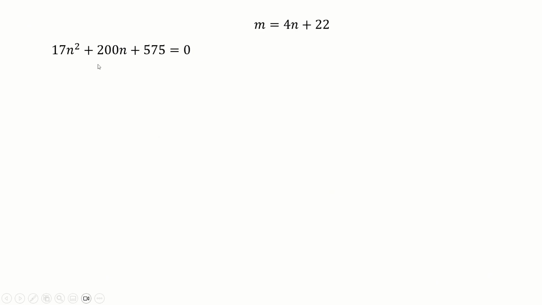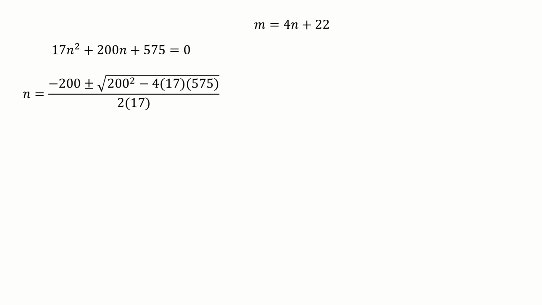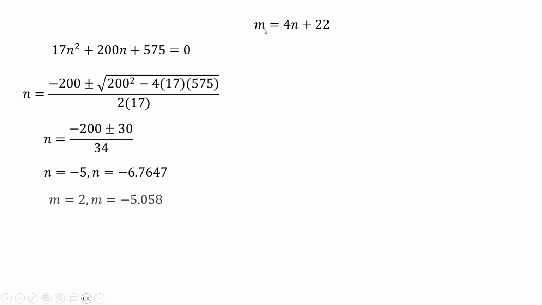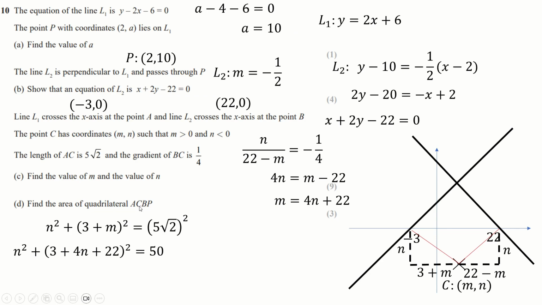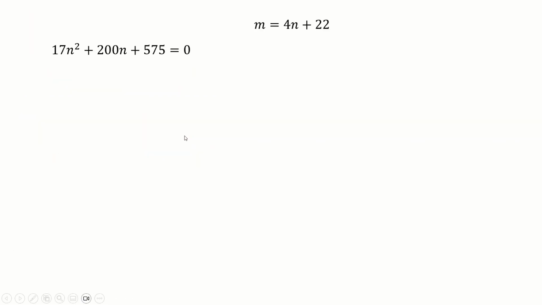So I'll ignore the rest of the question. You can put that in a calculator, I guess, with the quadratic formula. And you get these two answers. -200 plus 30 is -170, which divided by that gives you -5. The other one is a decimal, which is fine, except when you put it into here, this negative here becomes too big, and m becomes a negative number, which we weren't allowed. We needed m to be positive, if you remember. We needed n to be negative, which both of our results are, but we needed m to be positive.